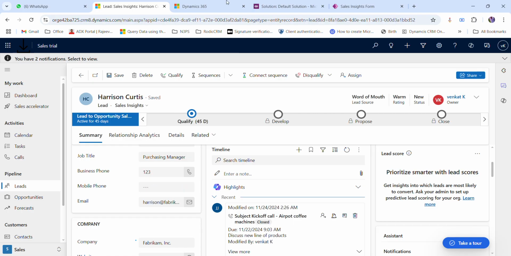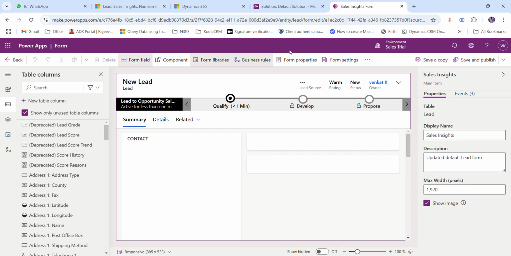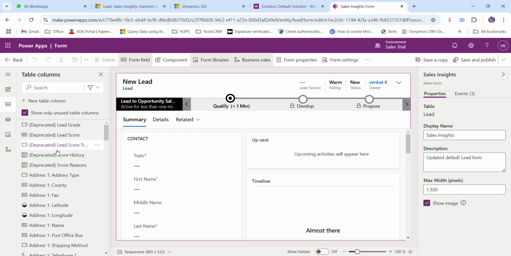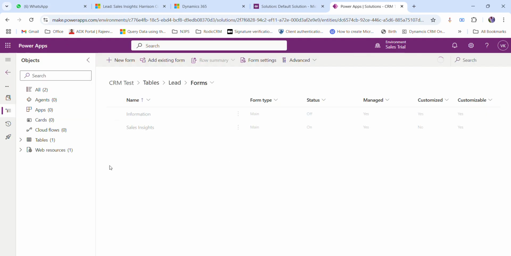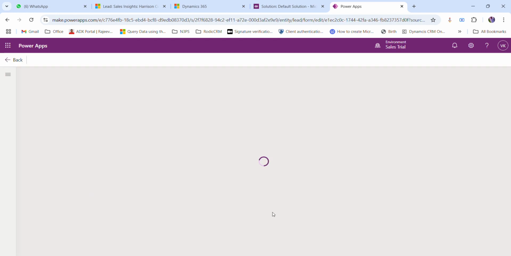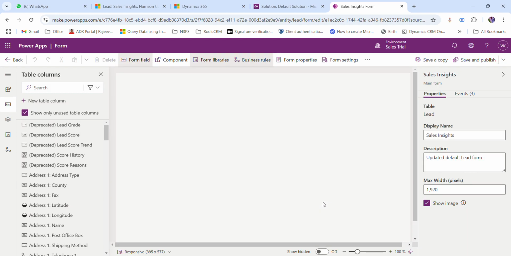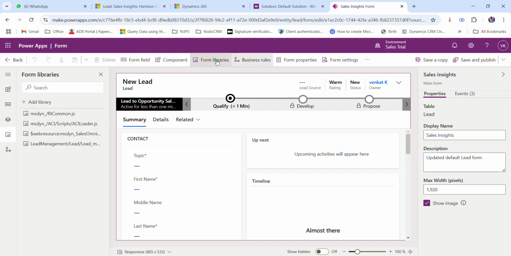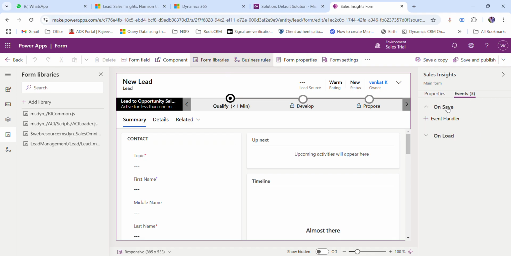Okay, so in this case this is our form. Open this form. From libraries, events, on save, on load.